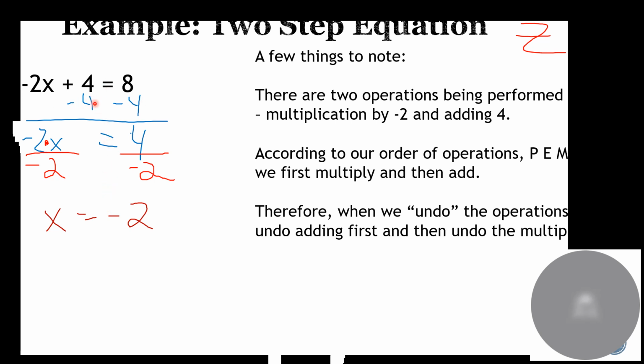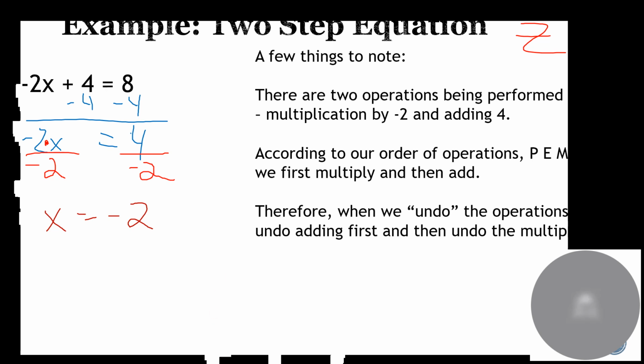You do not have to show me -4, and you do not have to show me divide by -2 on both sides. But if I were to ask you, where did the -2 go? You would need to be able to say, well, I divided by -2. Okay, divided both sides by -2. And that is our strategy for a 2-step equation, and that's what your solution should look like.